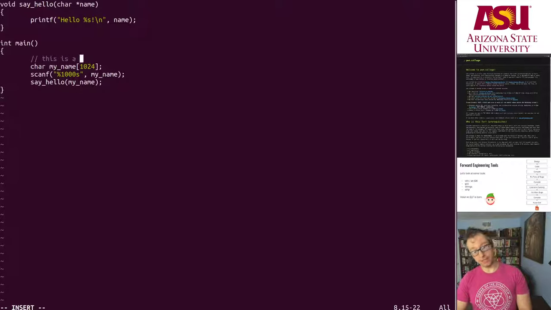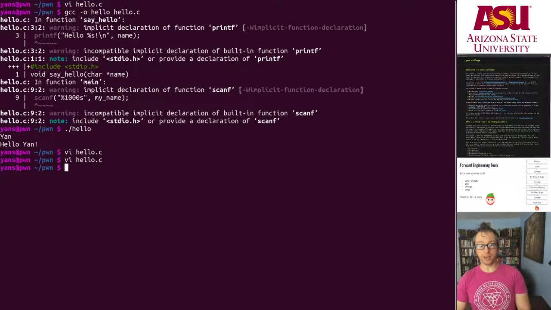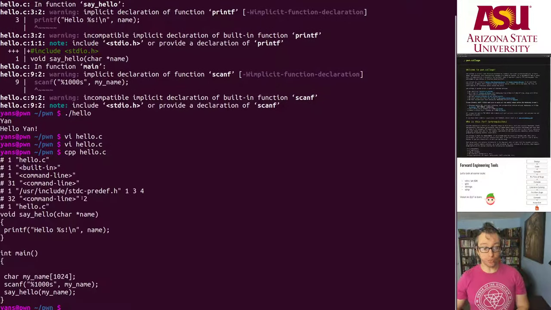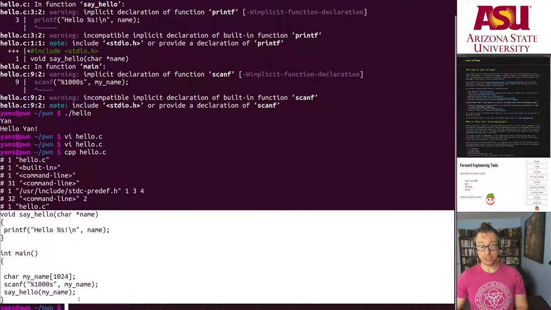This is a variable to hold my name. Okay, so here's a comment. The first thing that happens in the compilation process, and I don't remember the GCC flags to invoke this directly, is the C preprocessor runs. The C preprocessor handles all the include statements, expands macros and so forth, and it removes comments. So this is the code that actually gets compiled.